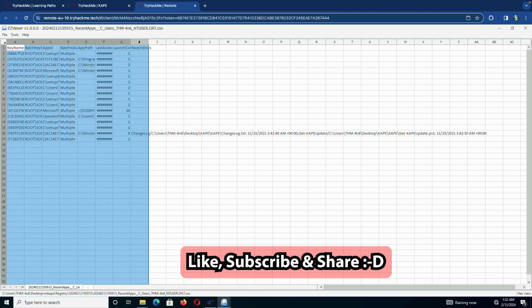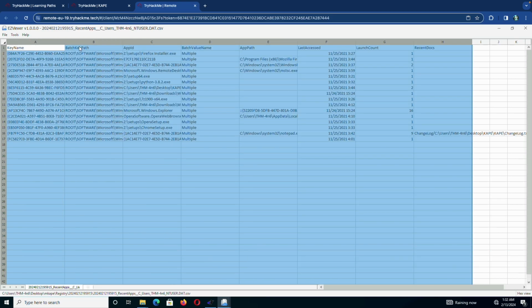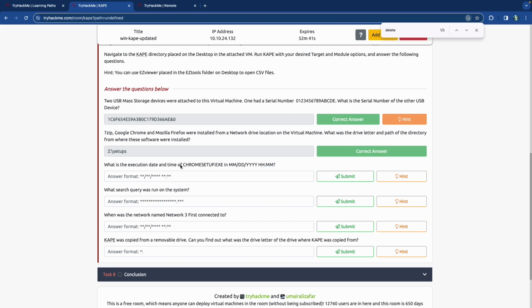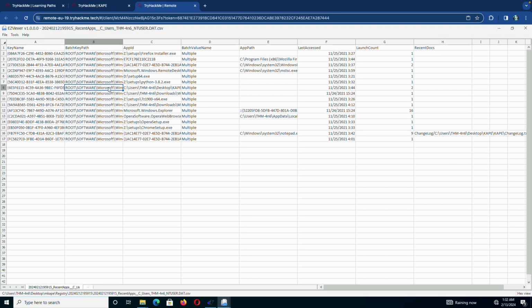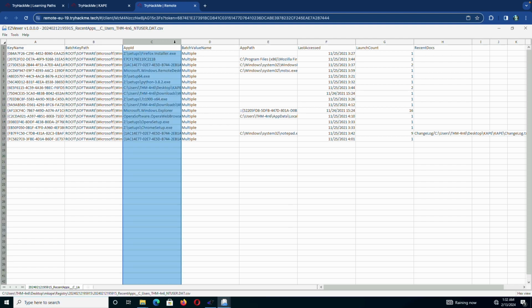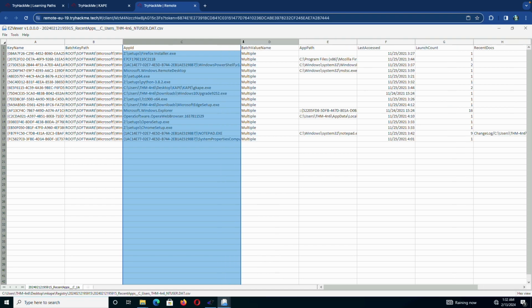I'm just going to expand all of these things just to make it a little bit easier to read. And so what we're looking for is the execution date and time of Chrome setup. And then you need month, date, year, so on and so forth. So the app ID is going to be this, I believe. And let's see, Chrome setup.